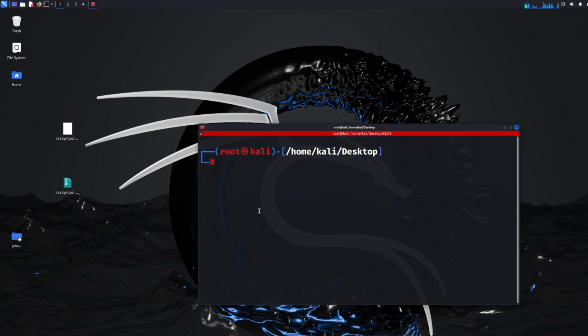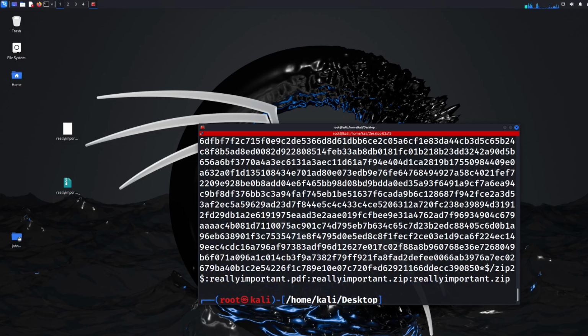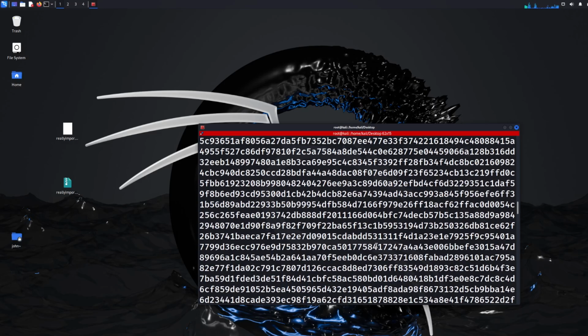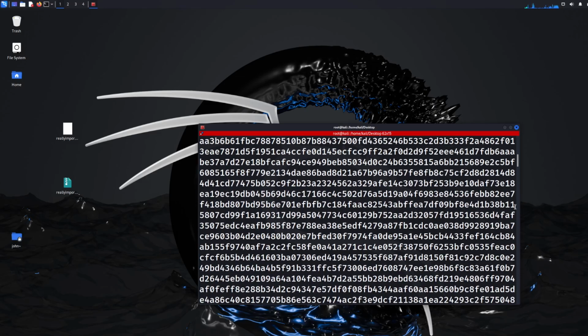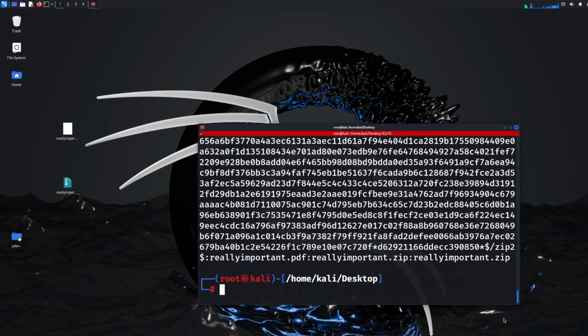So this is quite useful for password recovery. We're going to use something pre-built in Kali Linux called John the Ripper. John the Ripper has many different features, but for this we're just going to look at something called zip2john, and then we're also going to type the file name, so really important, .zip. Click enter and you'll see that it outputs the hash for this specific zip file, I should say folder or archive, but this is what we need to be able to crack it.